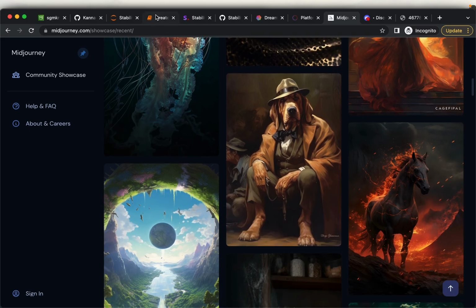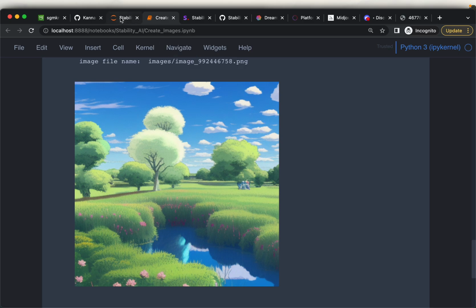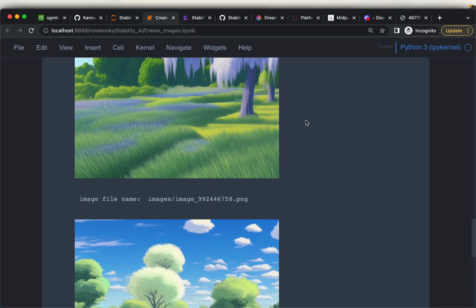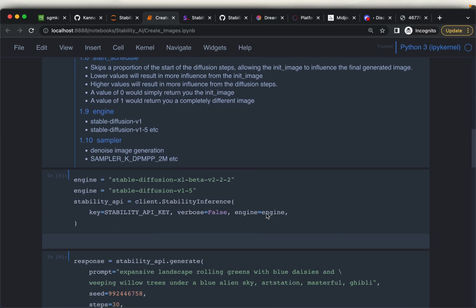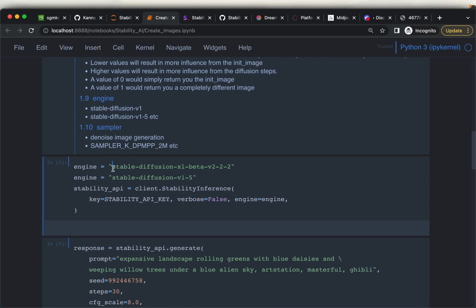Now, with the API, Stability AI still has the basic model. So this is the current model, V2. It's this Stable Diffusion XL V2. This is giving the best results. But with the API, we can access only the version 1 model.